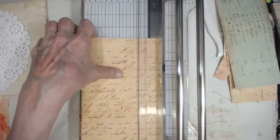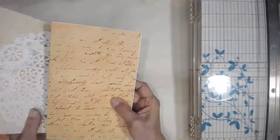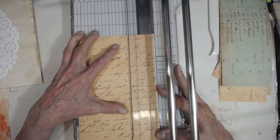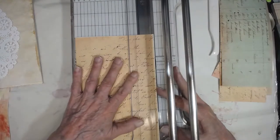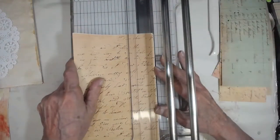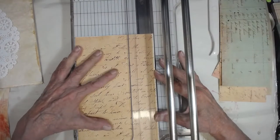Oh, that was easy. But I'm not sure if that's enough yet. Let's put this over here and look. See, it's still not enough. So I'm going to have to take about an eighth of an inch off still. This is trial and error, because it starts to splay out in the center as you keep adding. So this is not the greatest measuring thing. Oh, I should have done it from the top because it's easier for me to pull down on this. I don't want to wreck it, because I sent one back already because it went wonky.